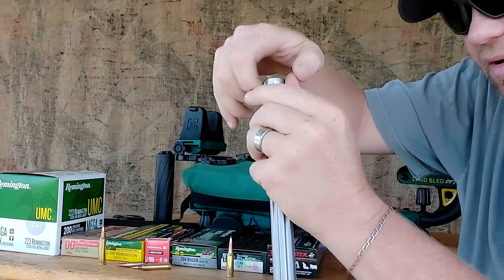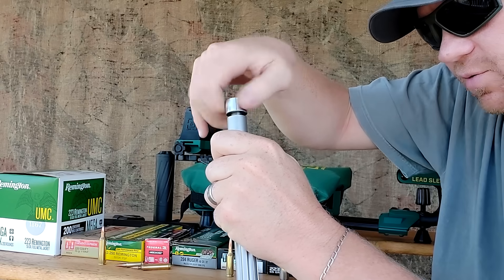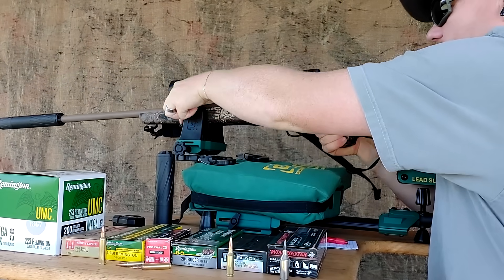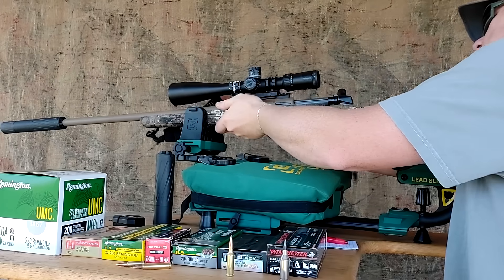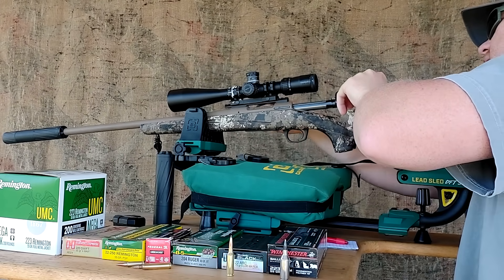One of these days I'm going to take a deer with this .220 Swift — it'll do it. I've filmed two deer hunts with .22-250, and .22-250 will take a deer, so will .220 Swift. You can tell which ones are my favorites by which ones I leave loaded with hunting ammo — that .220 Swift and the .22-250 I had in the safe with ammo in them.